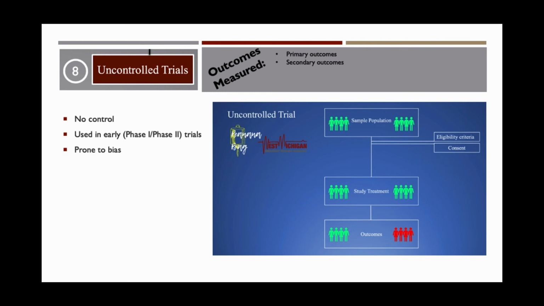Uncontrolled trials. A control group is made up of a group of patients that do not receive the investigational drug, but instead take standard treatment approved for the disease on which the study is being carried out, or take a placebo, which is a simulation of the interventional drug. An uncontrolled trial is rightfully named because it contains no control group. So again, the example being the early phase 1, phase 2 trials, we really just want to know the effects of this drug on patients, not necessarily the efficacy of different dosing and whatnot. That'd be the good design for an uncontrolled trial.